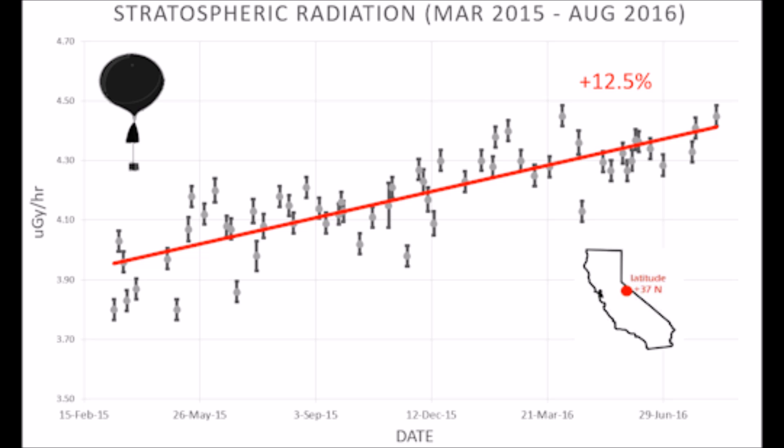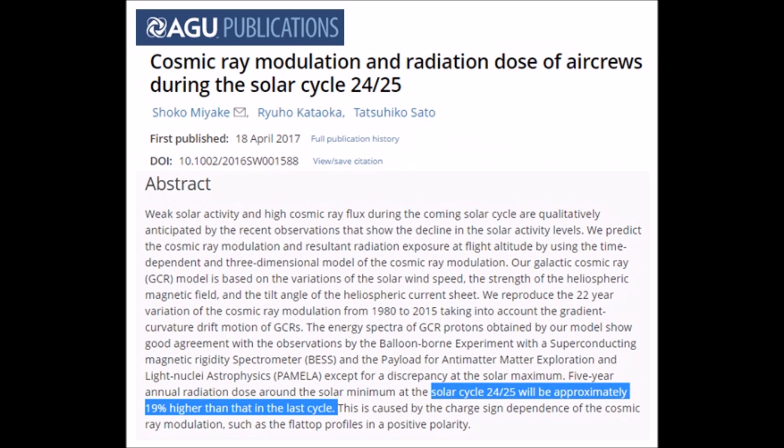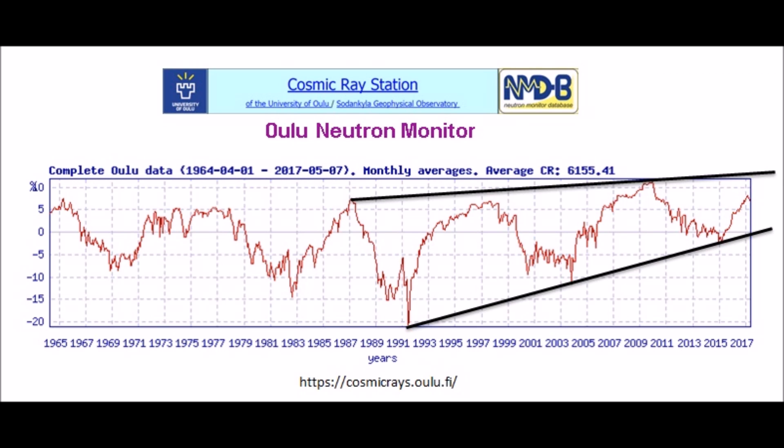That was indeed something you do not see every day. These are intensifying events that were predicted anyway with the onset of the grand solar minimum, and these types of weather events are going to wipe out our crops. There's even more cloud density on the way as our galactic cosmic ray count increases another 19% on top of this over solar cycle 25. What you're seeing in these last two film rolls is going to be commonplace in about three years from now. The heavier storms are going to come in about five years and make what you just saw look small in comparison.